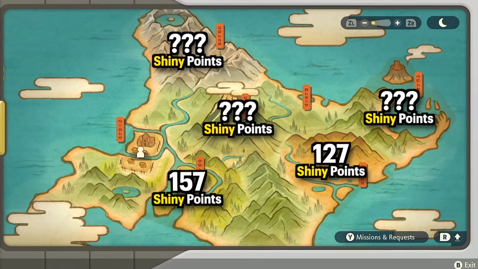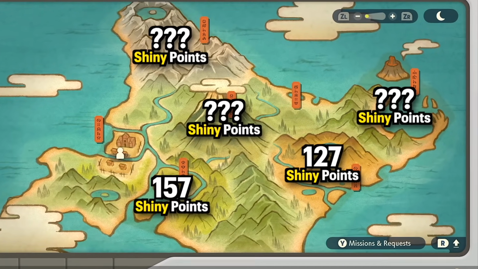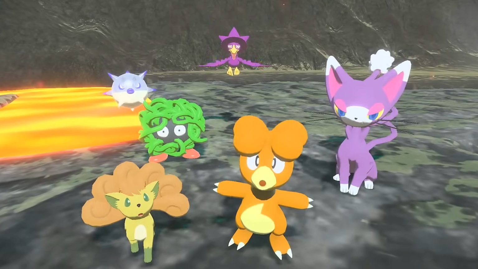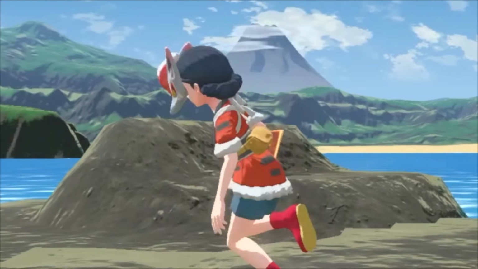So far, out of the Obsidian Fieldlands and the Crimson Mirelands, the Fieldlands is winning with a total of 157 shiny points. Can the Cobalt Coastlands beat that score? Well, considering I just said this might be the craziest shiny hunting video I've ever done, the answer is probably yes, but by how much is the real question.